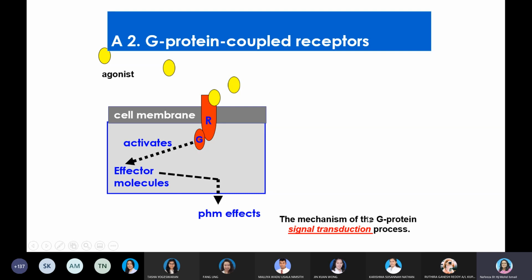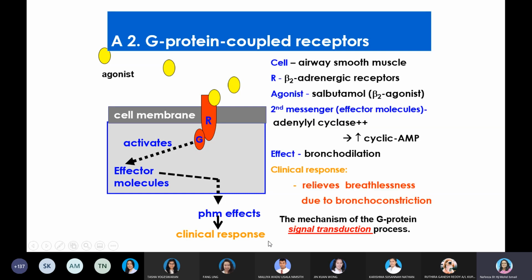Okay, so the mechanism of G protein is called signal transduction. You don't have to know that. It's a cell signaling mechanism. So the pharmacological effects that it gives rise to is the clinical response that you want. All right, now this is a busy slide, but stay with me. This is the last slide, okay? Because I don't think we should go beyond. I think you need a break.